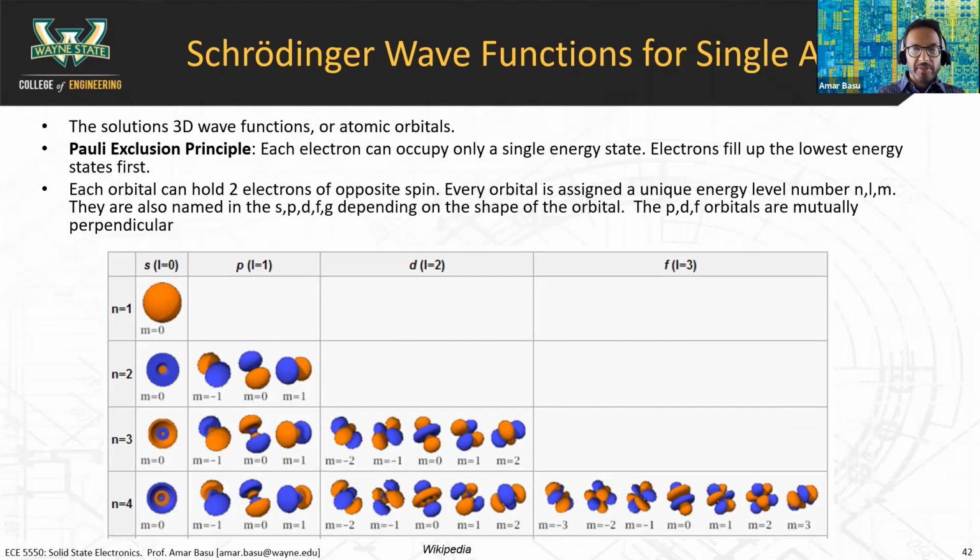So how is this different from the Bohr model? Well, in the Bohr model, we had electrons orbiting the nucleus in nice, neat circular orbits. In this one, we have these clouds. These orbitals describe locations where electrons are likely to be. So sometimes they're referred to as electron clouds. You say, well, if the electron is in this energy state, then it may be on this side of the dumbbell. And if it's in a different state, it might be on the other side of the dumbbell, and so on and so forth. These different shapes all come from mathematical solutions of the Schrodinger equation.